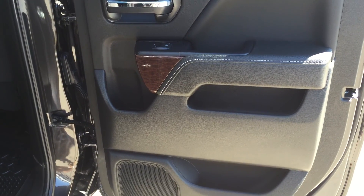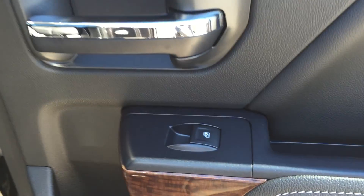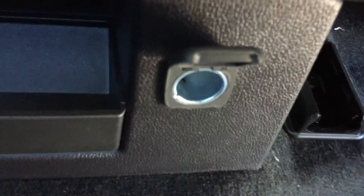Looking at the rear passenger side door, there is quite a bit of storage as well as powered window control and that nice wood grain trim. Stepping into the backseat, there is storage behind the passenger seat, behind the driver's seat, and a storage compartment behind the middle console. Down here you also have an auxiliary power outlet — great for charging devices. The second row supports three people, meaning this truck seats a total of six.